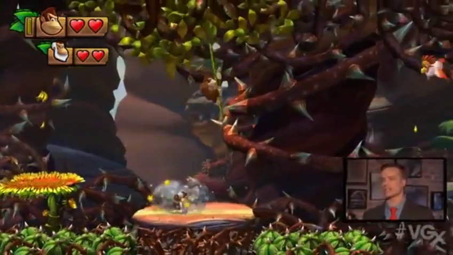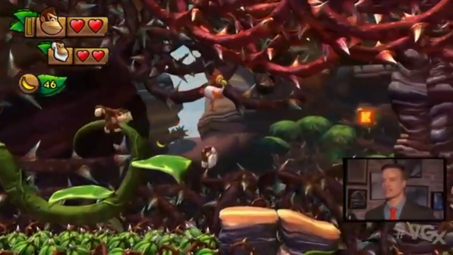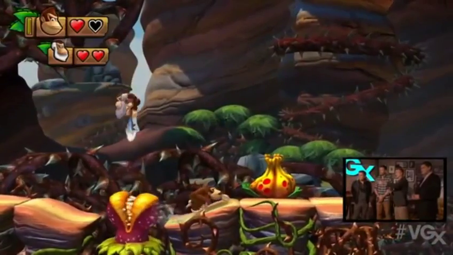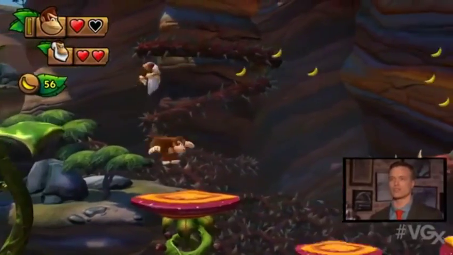Okay. You get a chance to see the incredible graphics that we're able to create on the Wii U. We're able to do so much more on the Wii U that it was really limitless what we could do graphically, which was very exciting. Here's an example of Cranky killing one of the enemies that none of the other Kongs can with his cane. Anything that's spiked, he can basically destroy.